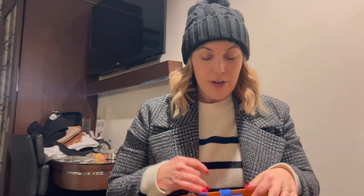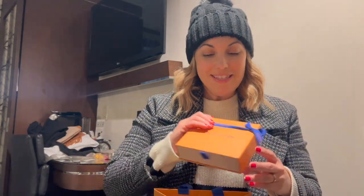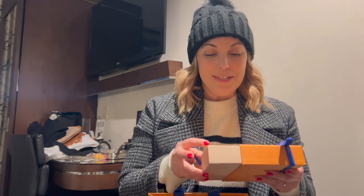But if you did see a little something peeping through that bag, I did stop into Louis Vuitton. Actually, I didn't. My brother-in-law saw some sneakers that he wanted to add, and we went to three different stores throughout the day as we were just walking. But I asked them if they had this little piece, which I actually am so excited to have. As soon as I saw it come out, I knew that I wanted to add this one into my collection.